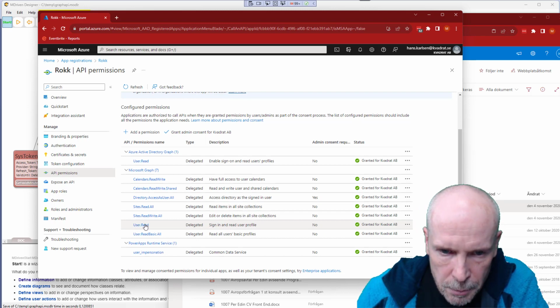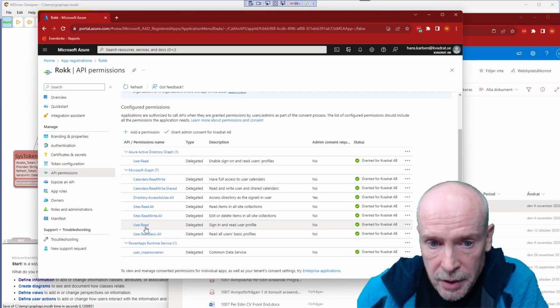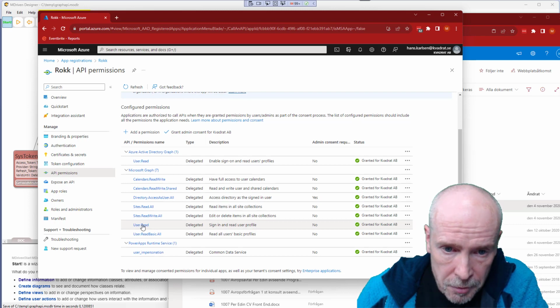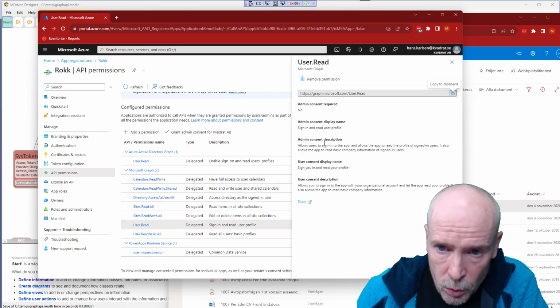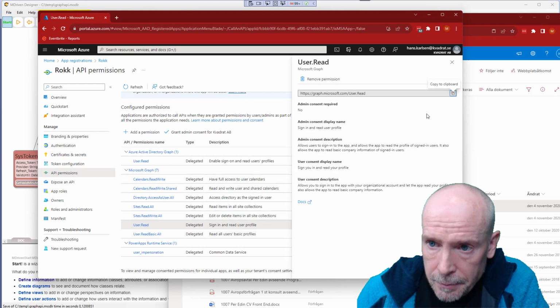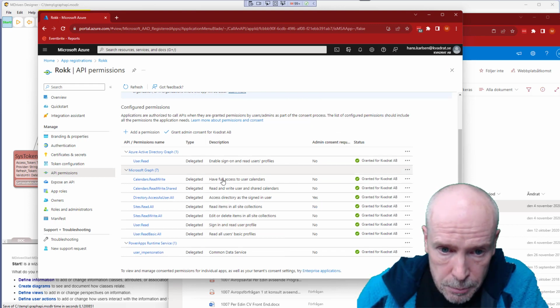And the user profile at SharePoint. So here we can probably get the user picture and things like that. I think one can click this and get more information about what's actually accessible here.